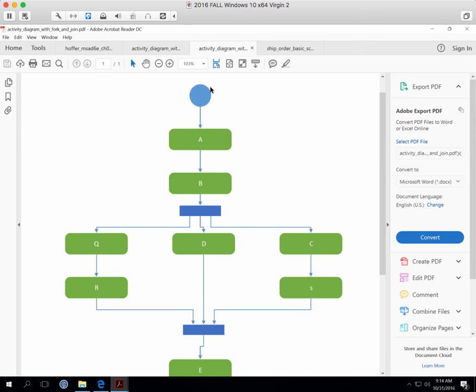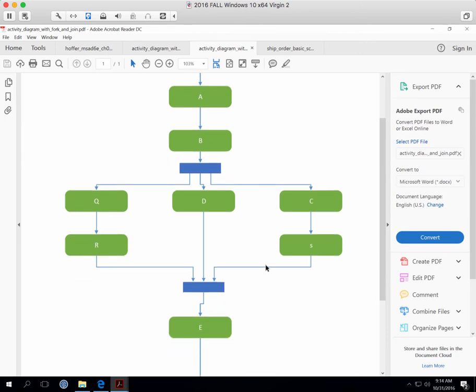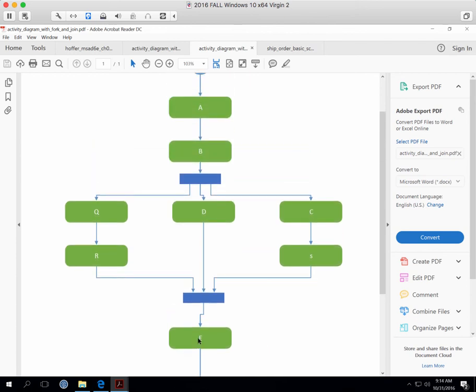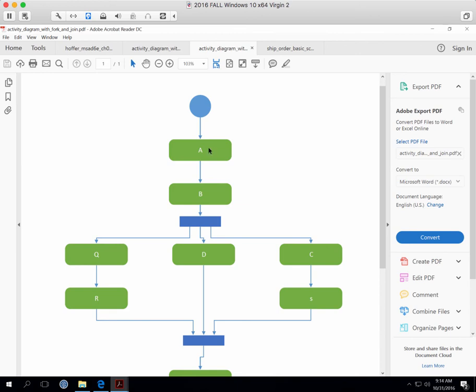So in this case, we're going to start, right? And then we're going to finish. We've got that stop symbol, okay? And we're always going to do A, and we're always going to do B. And now we're going to start to do things at the same time. So when we fork here, we are going to do all of these things.